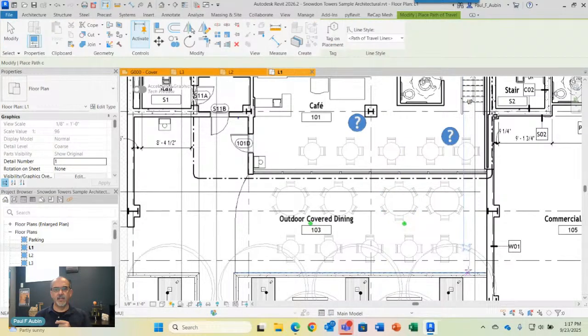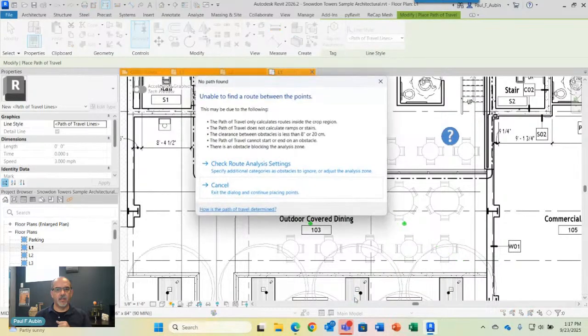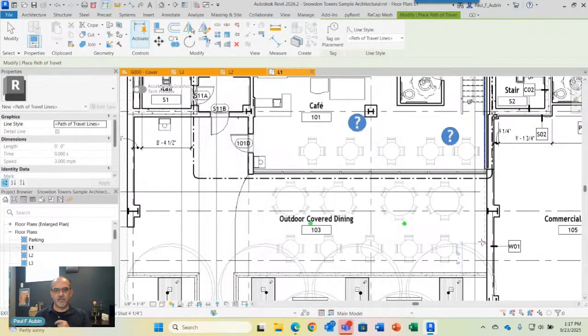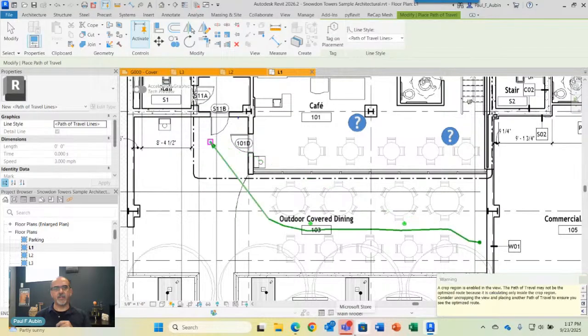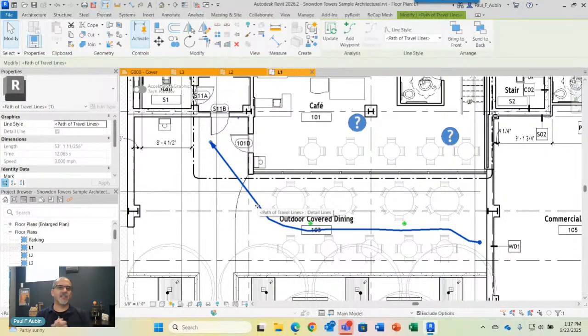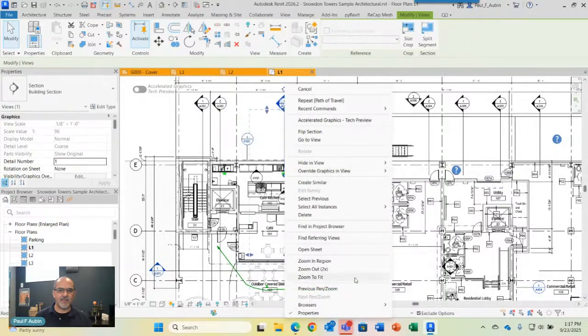So let's try it here and maybe go to this location. And boy, I'm just not having any luck today. Let's try here. There we go. Okay, so I guess it got a little confused when I was way over in this corner. But now, do you see how it's kind of winding its way through the furniture? That's what I was looking for. Okay, so it might take a couple tries. My apologies for that. I do have some special cases in this model because of the different level heights. Just to show you what I was talking about there, let me open up a section and you'll see why I was having the challenge.